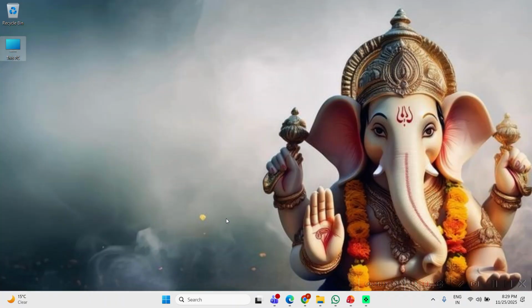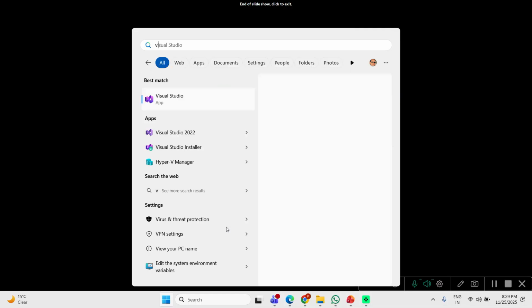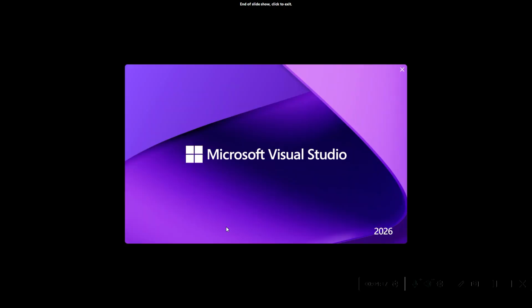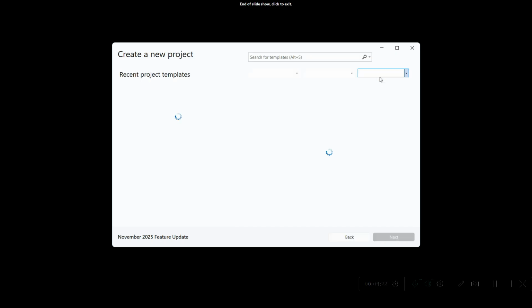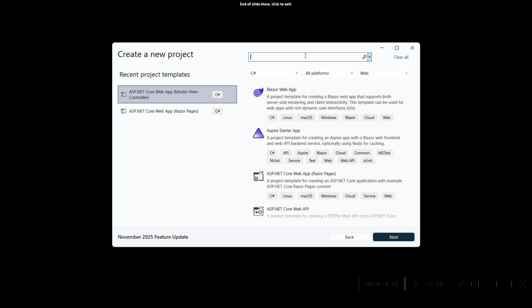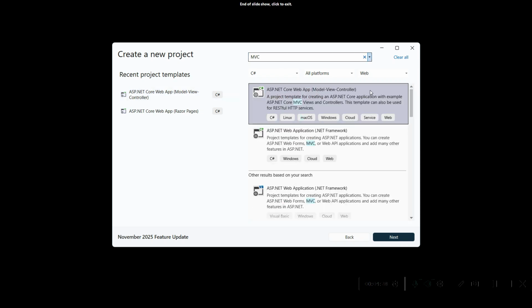So now let's move to the practical one. Let me create a new project. We can choose create new project. Here let me find MVC, and I'm going to create a .NET Core Web App Model View Controller.